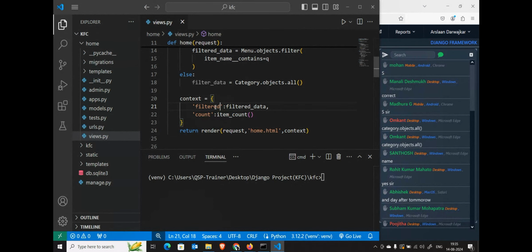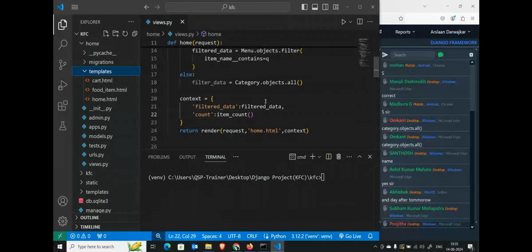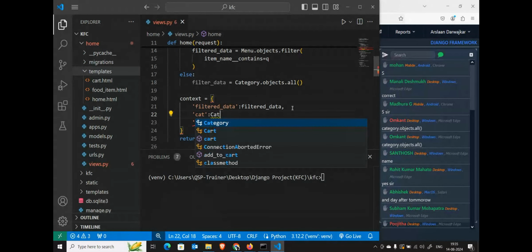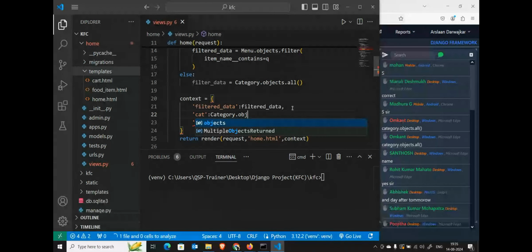So why don't we do filtered underscore data? We are going to say filtered underscore data, and here, now we'll go back to our templates. We'll also pass categories, guys. We'll also pass all the categories: category dot objects dot all.